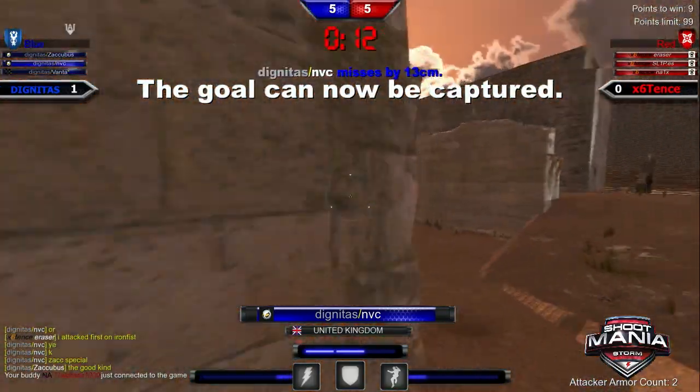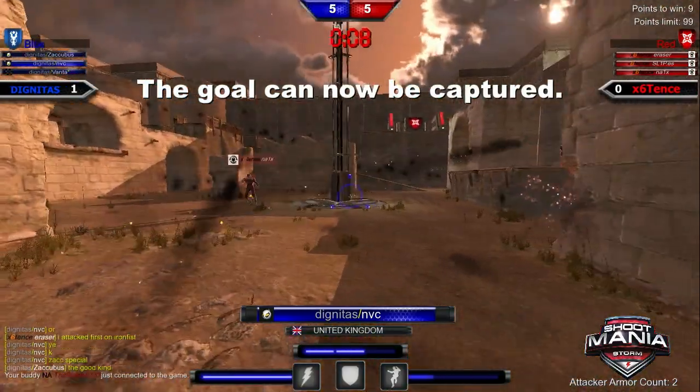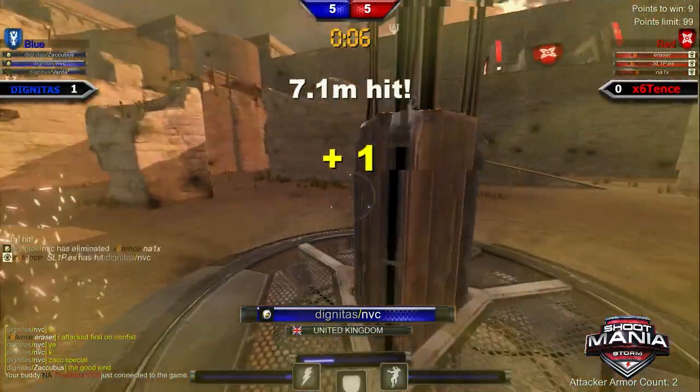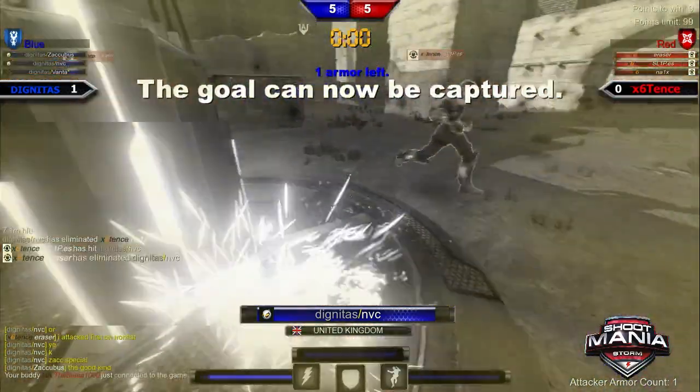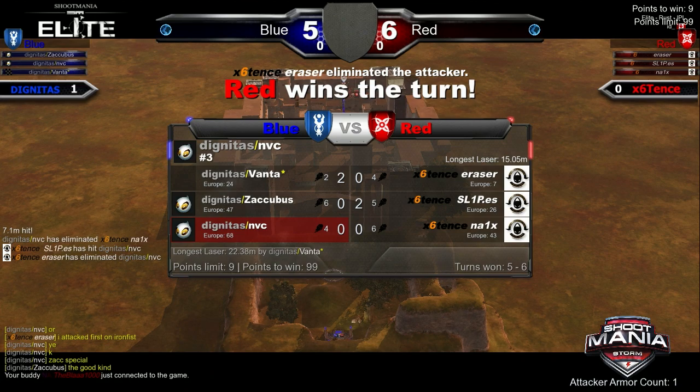Here's that goal point defense you were saying a lot of teams lack. x6tence showing they can do it quite well with all three players right around the goal area right now. This is it. He's moving in. He's trying to cap it. He has to get it, and they overcome. See, those are the kinds of situations that you need to overcome, right?